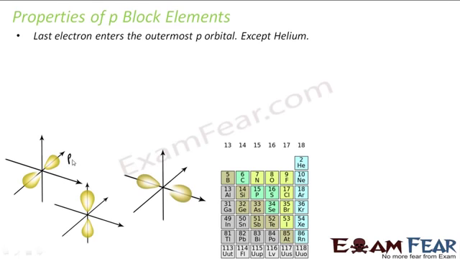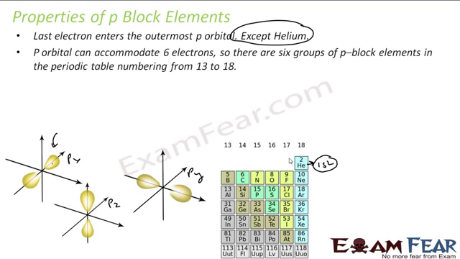So we have Px, and let's suppose this is Py, and then we have Pz, right? So 1, 2, 3, 4, 5, 6. So the P orbital can hold at the max 6 electrons. So if the last electron enters these orbitals, I say it is a P block element. Helium is an exception. In helium, it is 1s2, that is my electronic configuration, right? So the last electron enters the s orbital, but since the helium property is very much similar to neon and argon, helium is also kept in P block elements.